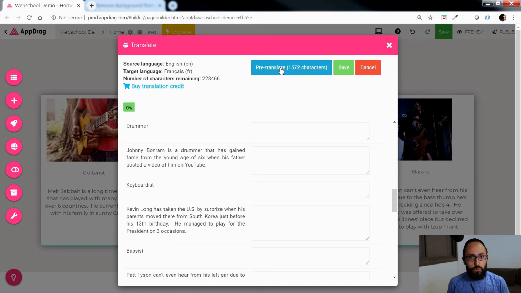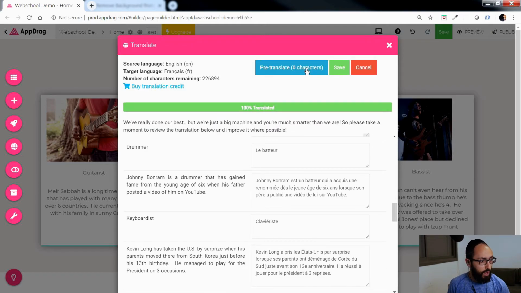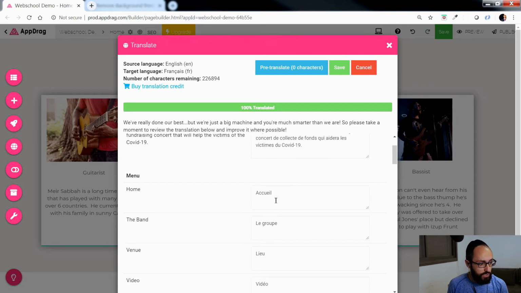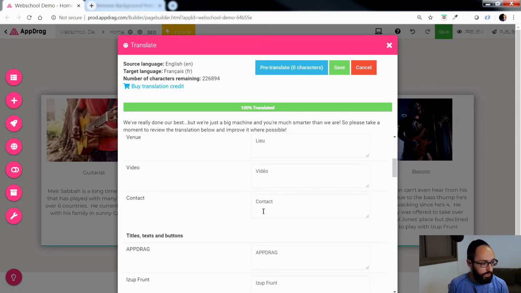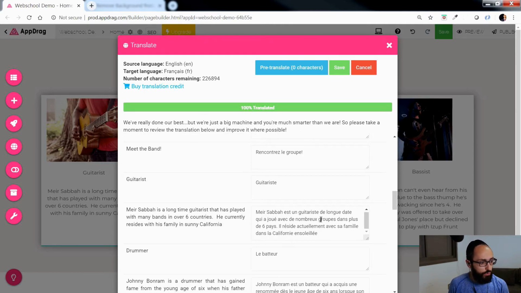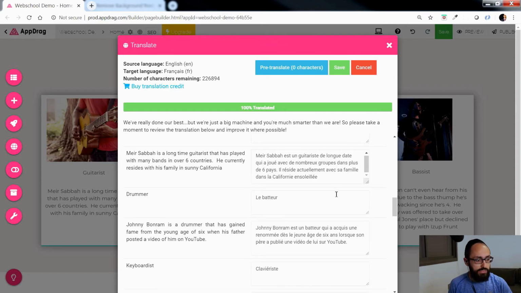But worst comes to worst, this uses Google Translate, which means that you could always go and get Google Translate if you run out. And I'm going to show you what that means. Right now I'm clicking on pre-translate and I see that in one shot everything was just translated. If you understand French, you'll know that this is actually pretty accurate. Everything, even things that are inside buttons, even placeholders for inputs, is 100% translated. And in this case, it's very, very well translated.